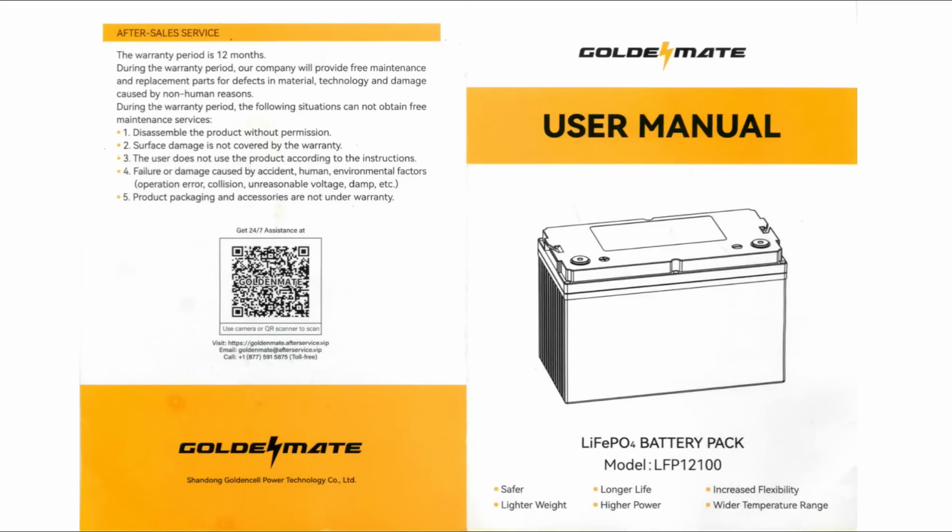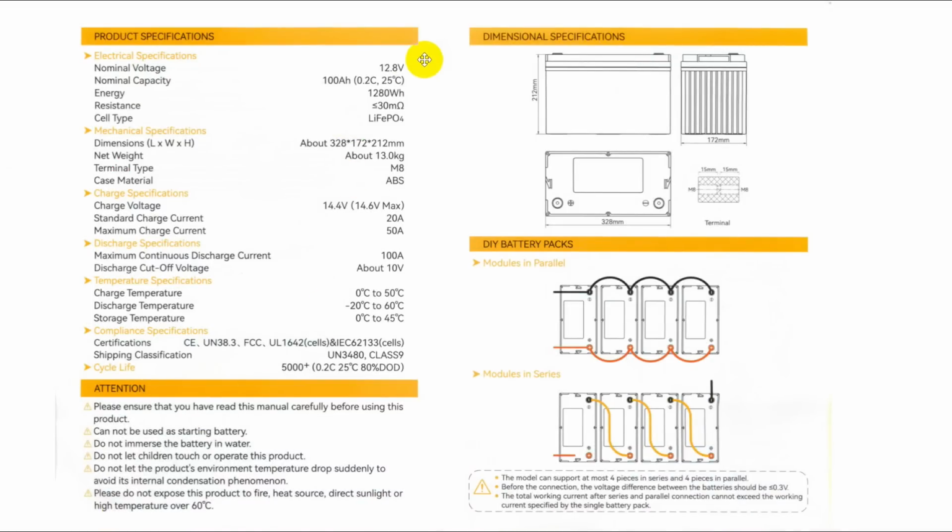The user manual consists of a single page. It's got the user manual. This is the front of it. This is the back, which talks a little bit about service and all that sort of thing. Let's look at what's inside.